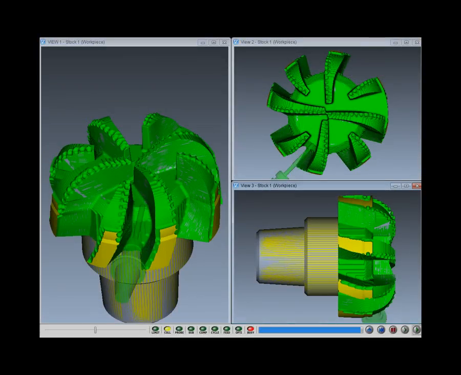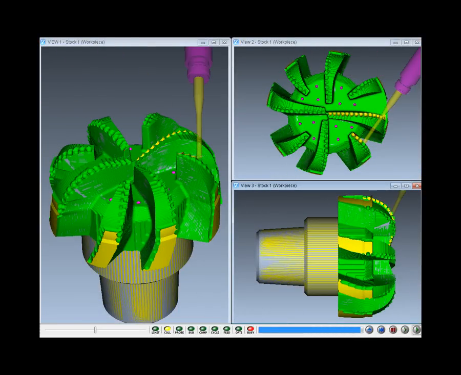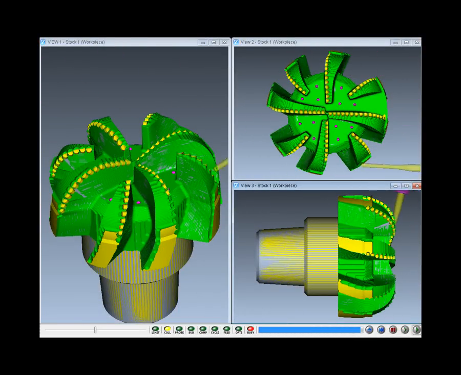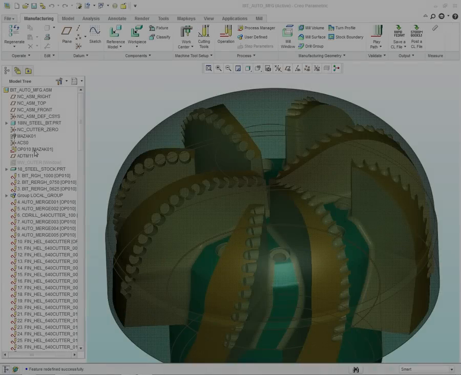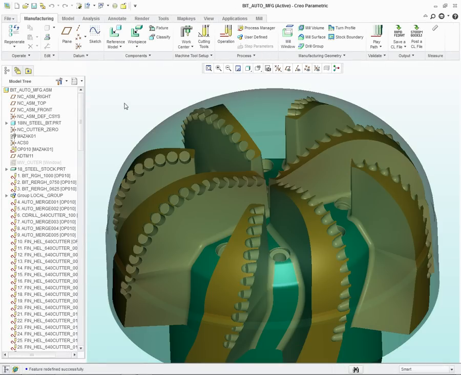Here, I'll go ahead and play the intermediate part. There's the drilling out of each of the pockets, the insert holes, maybe the center drill, the drill for all of the nozzles that go through the center of this part. Fast, easy, and best of all, they're my strategies. There's nothing predefined here. It's just something I go do. So that's all great. Let me show you how this works.